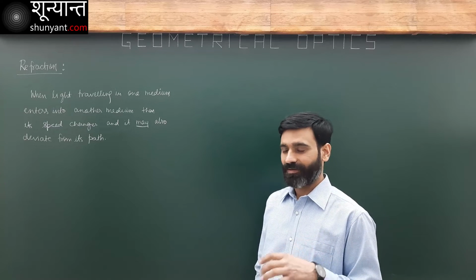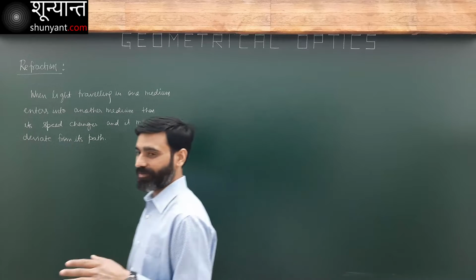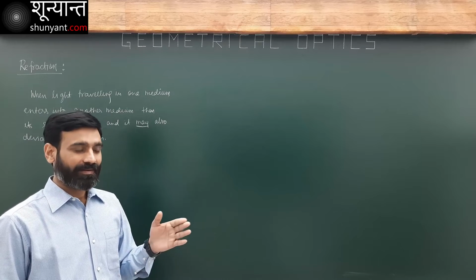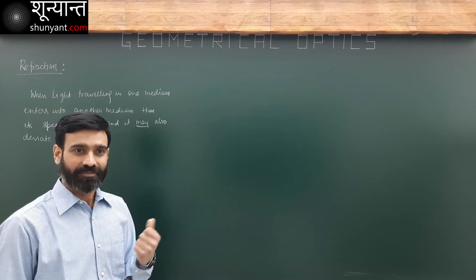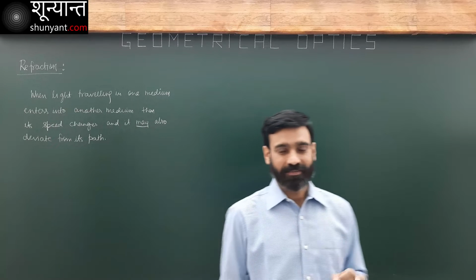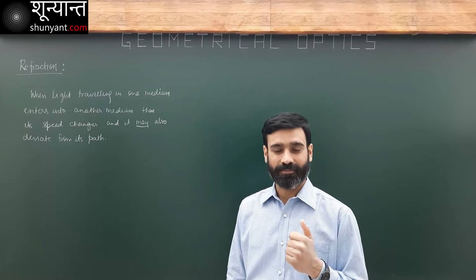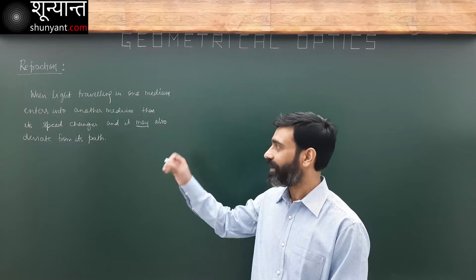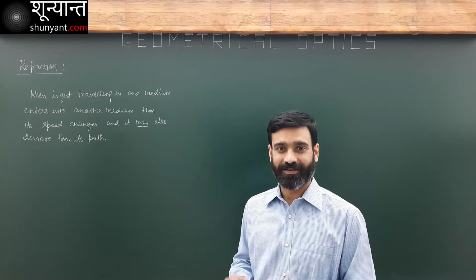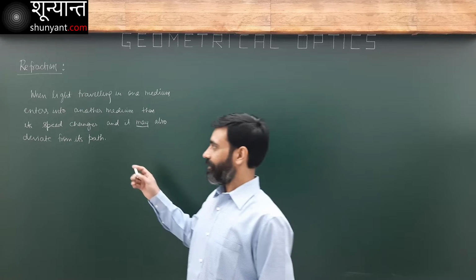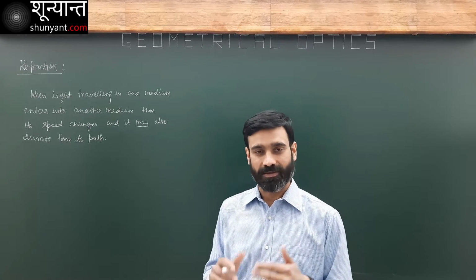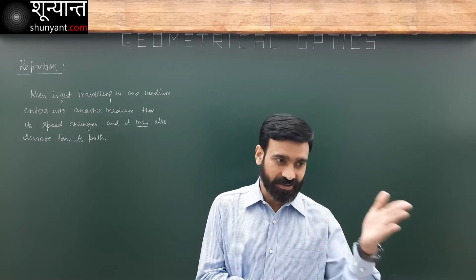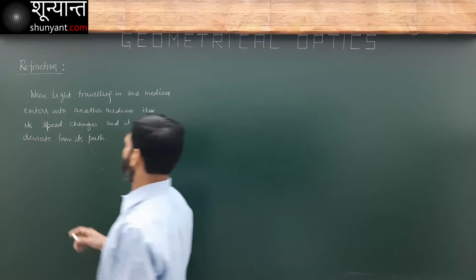Sometimes in most of the books it is defined like this: when light enters from one medium into another medium, then it bends, and that bending is known as refraction. In refraction, bending is not necessary. It's not always that bending happens. It may happen, it may not happen. We will look at the cases where it does not happen. Refraction is transmission. Light in one medium goes into another medium, it transmits into another medium, that is refraction, that's it.